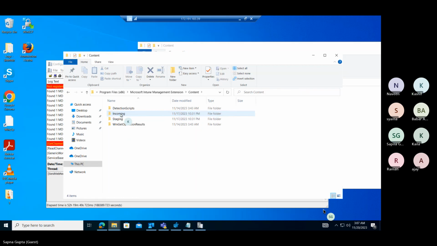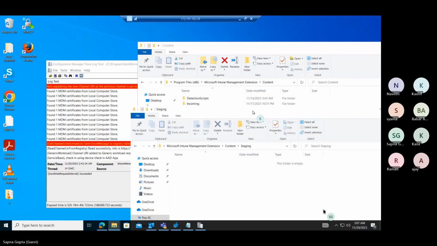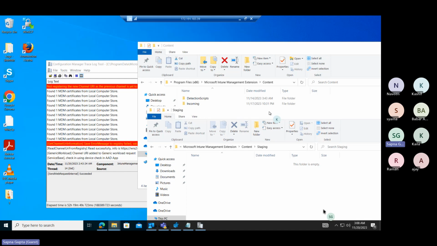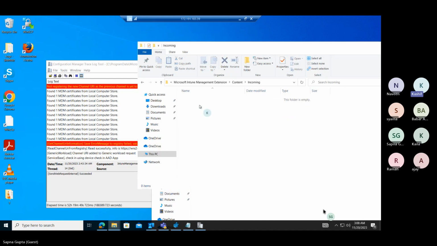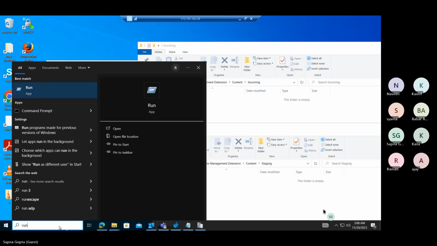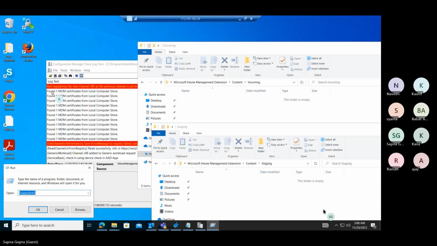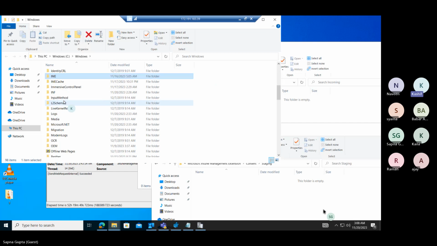Staging. Okay. So first the file will come into the Incoming folder, and then the file will come into the Staging, and then the IME cache, inside Windows, IMECache.